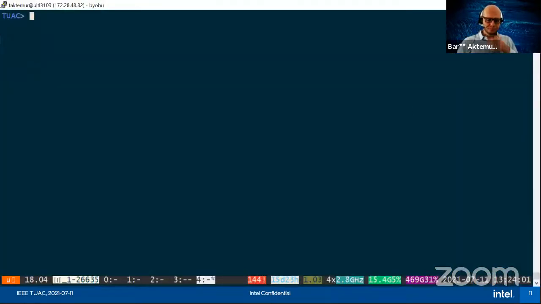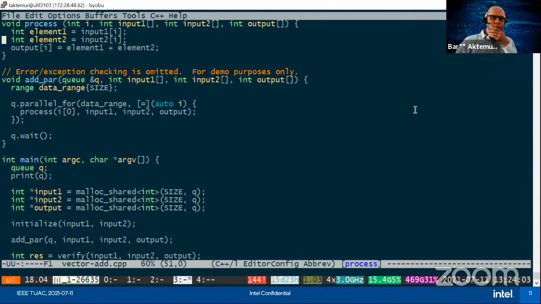So let me switch to my terminal. This is the code that I gave as an example, the vector addition. Here's the main function. We create a queue, and then we create the data arrays: input 1, input 2, output. These are created using something called malloc_shared.